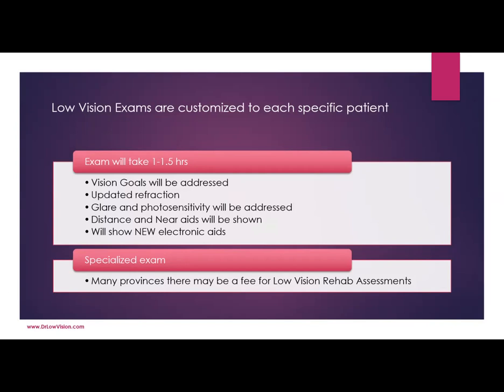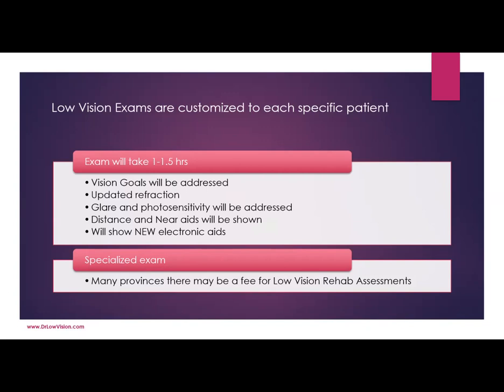Vision goals are the focus at the beginning of the assessment. They need to be addressed. We need to know what that patient wants to be able to see. Is it important for them to be able to read, to see faces, watch TV, go to sporting events, or go to the theater? And it's so important that you address the solutions based on what that person wants to be able to see and do.